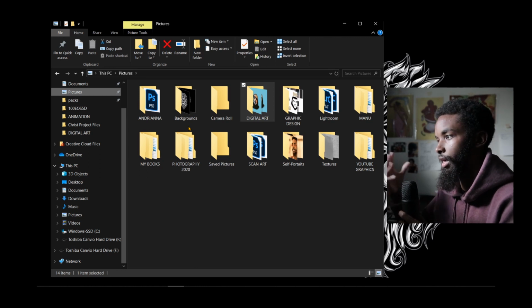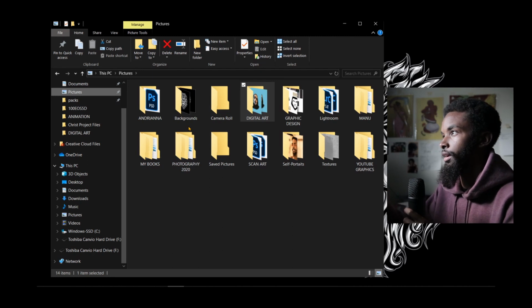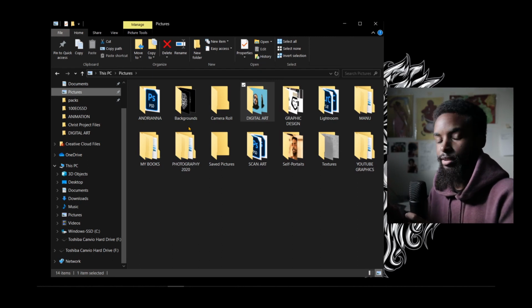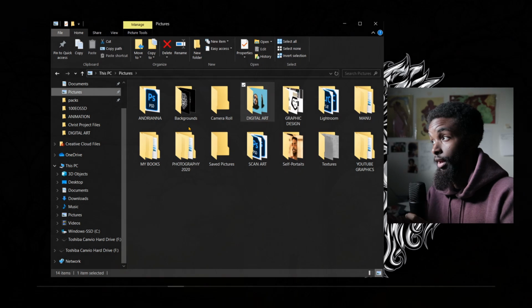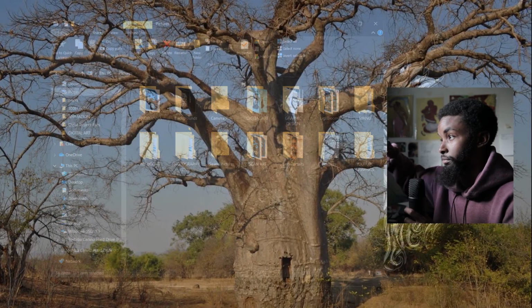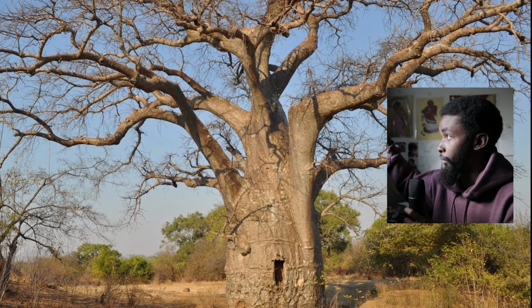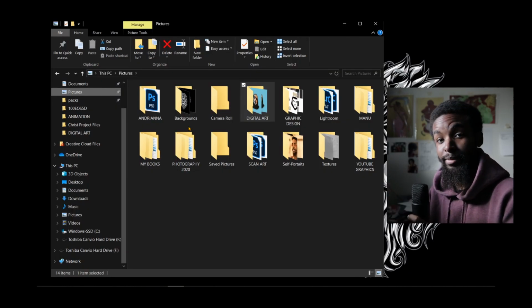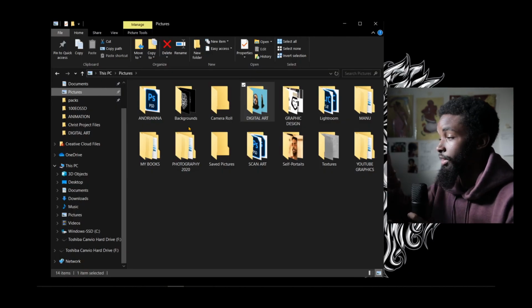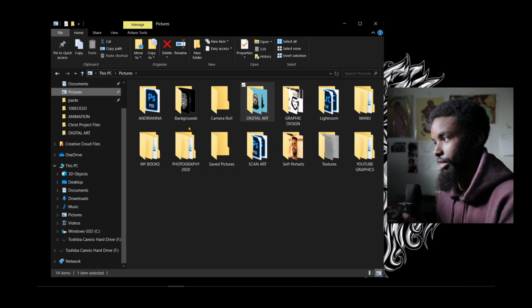Now, what I gained in knowledge when it comes to file management is kind of like nature. You have a tree, right? I'm not getting all philosophical, but you have a tree and you have the big trunk, and then from that trunk, a branch comes out, and from that branch comes out another little branch, right? The one that just gets broken off and you get beat with as a child. Anyways, it's kind of like the same thing with file management. You have a big trunk, you have a branch, and it branches out. So this is the same thing we have here. The pictures is like just a big branch, right?